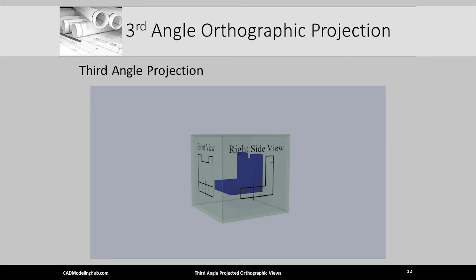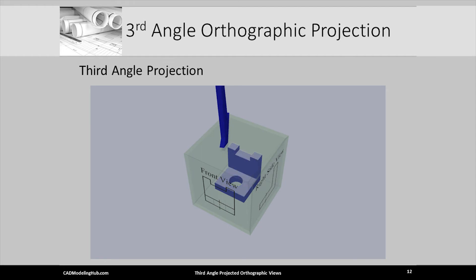Next, we position ourselves so that we are normal to the top of the glass cube. This is followed by highlighting the visible surfaces, which are projected upward to leave their imprint on the top wall of the glass cube. We label this view the top orthographic view.